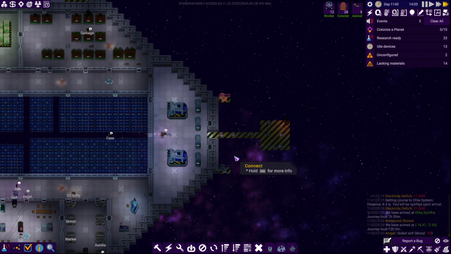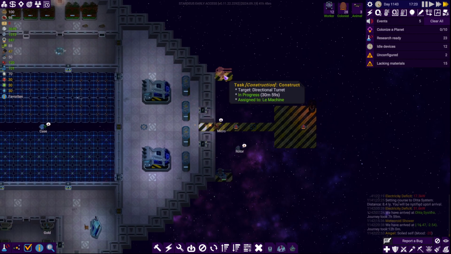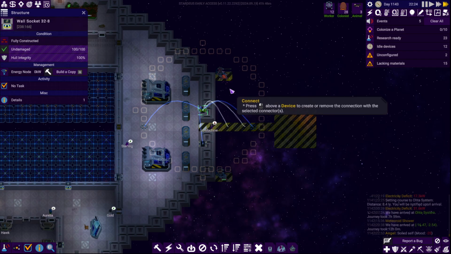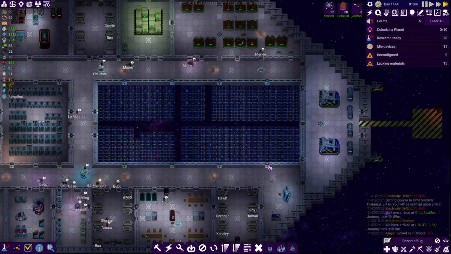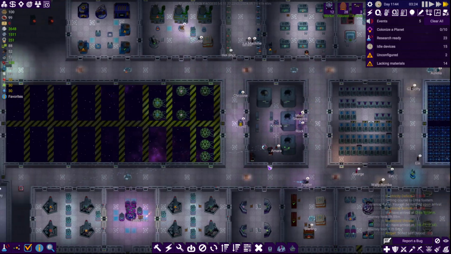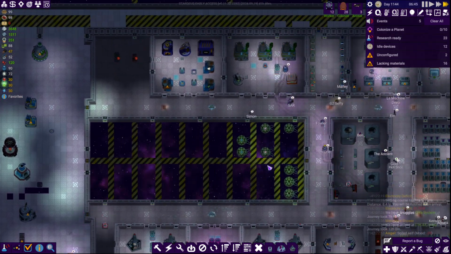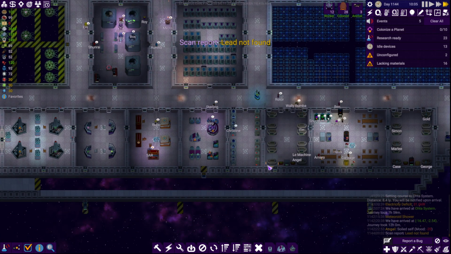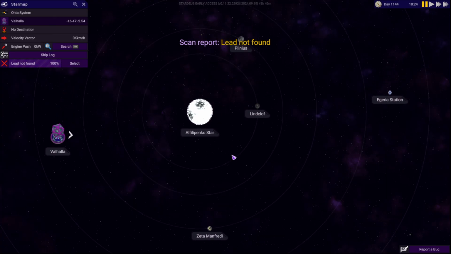Charger up. I'm on. Charge that up. Yeah. So now y'all just do whatever we need to get our numbers where they need to be. And we'll go from there. Lead not found. All right, so I can scan elsewhere. What are we thinking here?